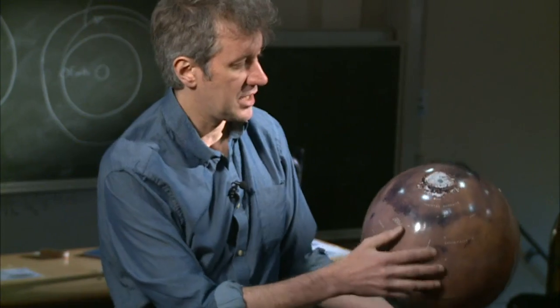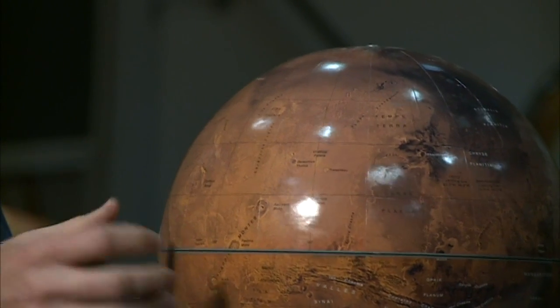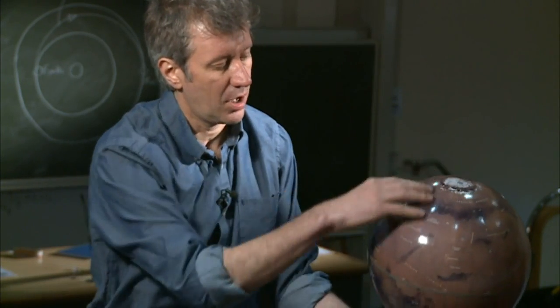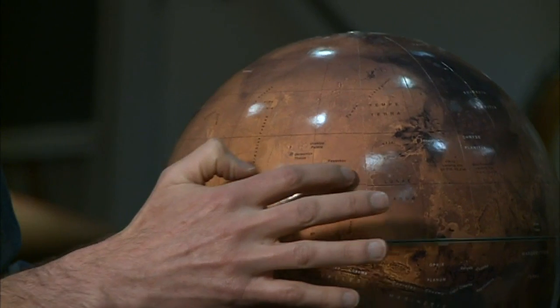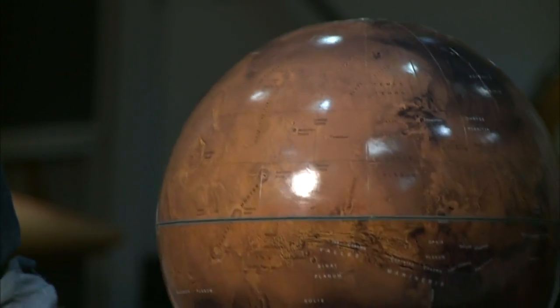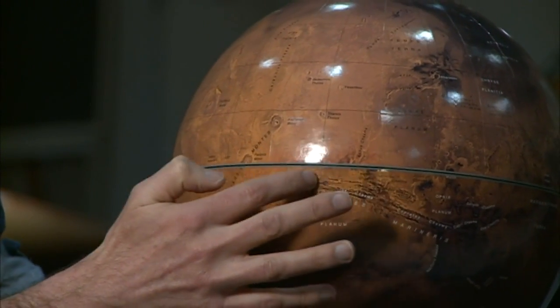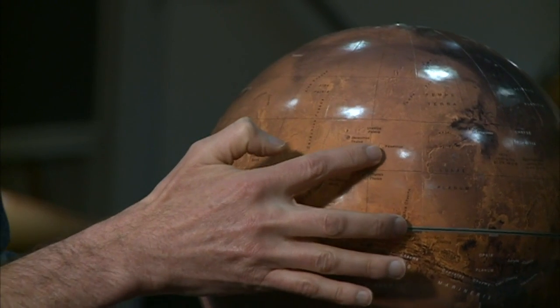So if we look at this northern ice cap, this is the ice that we knew about for some decades. What we didn't know is that underneath this top third of Mars is water ice just below the surface. And so we will have put our return vehicle and the propellant factory probably around this region of Mars. Still a long way from where we might be landing nearer the equator. So we've got to make quite a road trip of about 1,000 kilometers across the surface of Mars.